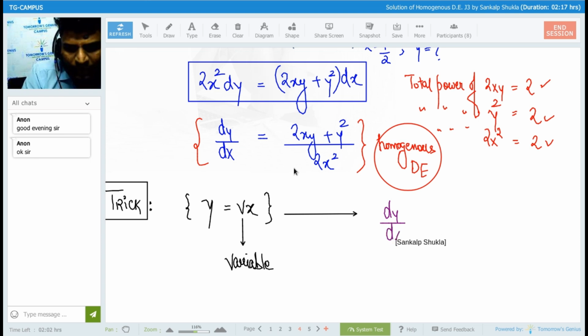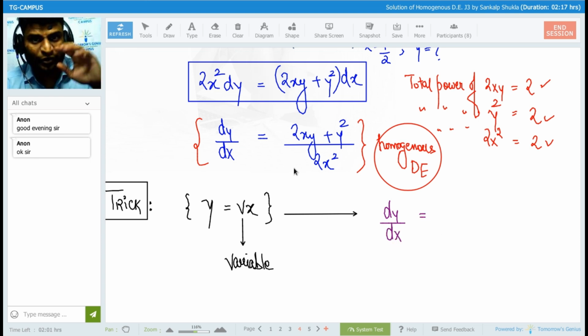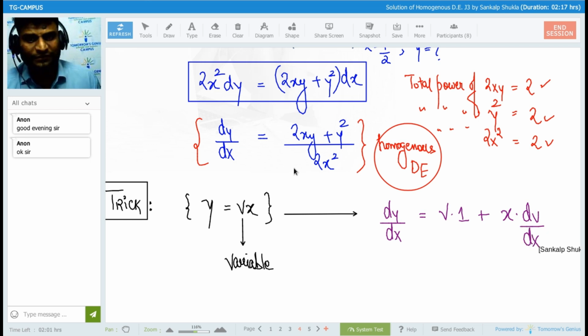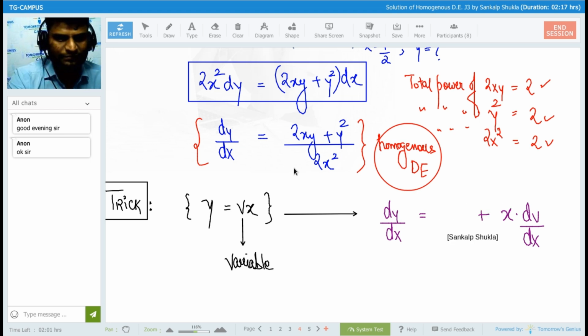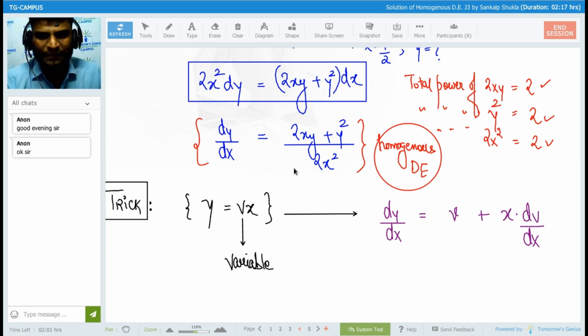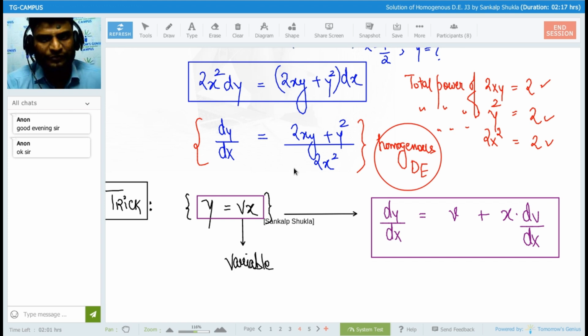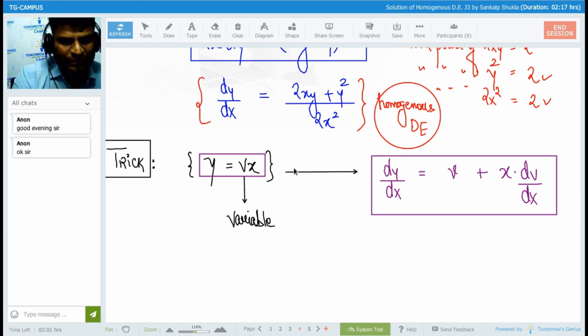So when you are putting y is equal to vx, differentiate it, right? So dy by dx will be, now since this v is a variable, we have to apply the uv rule. So v will be taken out and derivative of x will be 1, plus x will be taken out and derivative of v will be dv by dx. You remember implicit? So that means this is just v plus x dv by dx. You have to note this also. Whenever you are substituting y is equal to vx, you have to substitute dy by dx as v plus x dv by dx.